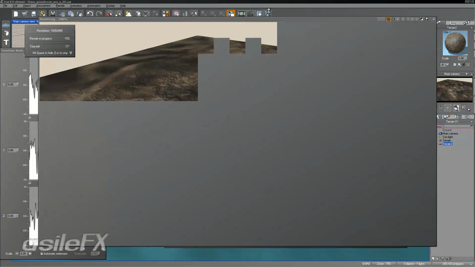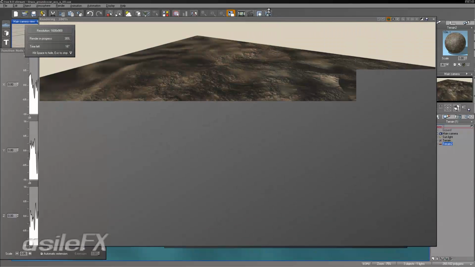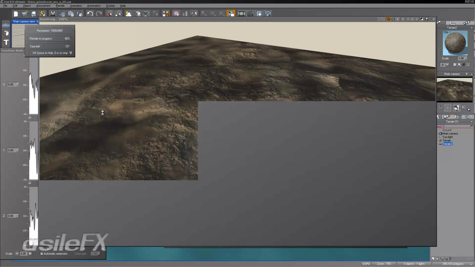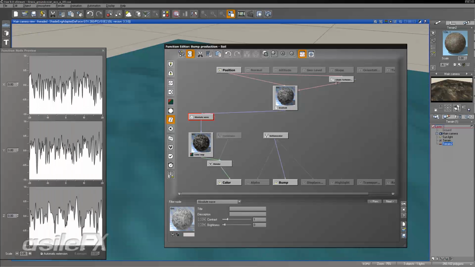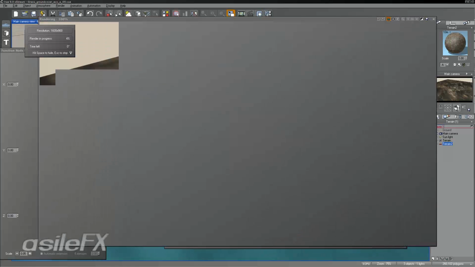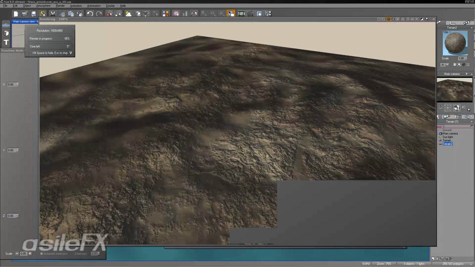So that's looking better for the material, so we should be able to now just carry over those values to the ecosystem. Of course, to the other object, because we are going to need to delete it. Oh, those lines that are showing are from that max value. So let's try a different combination. And I've decided just to set that combination mode to blend, so it is looking better.